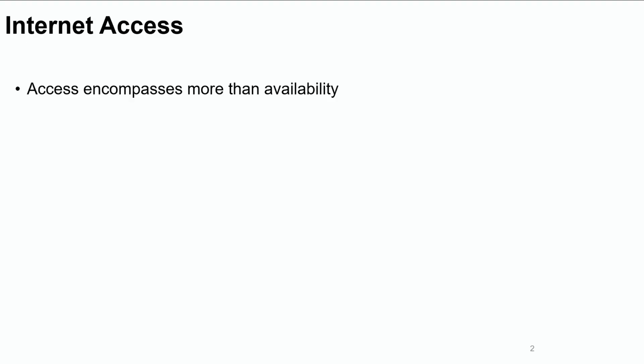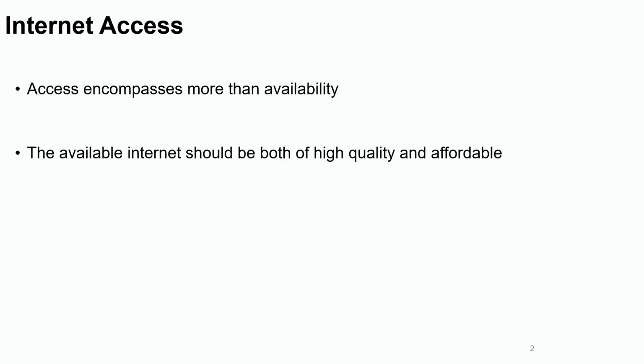Okay, thank you everyone for attending this talk. My name is Udit Paul, and in this presentation, we will go over our research on broadband affordability using a curated data set of ISP plans in the US. So whenever we talk about internet access, the discussion needs to focus more away from just the availability, and we need to look more into the quality and affordability aspect as well.